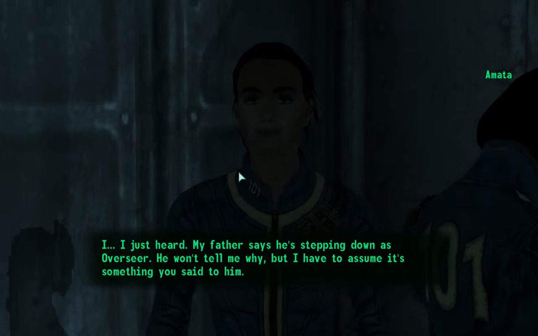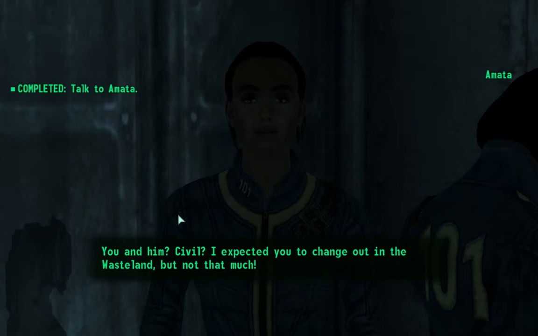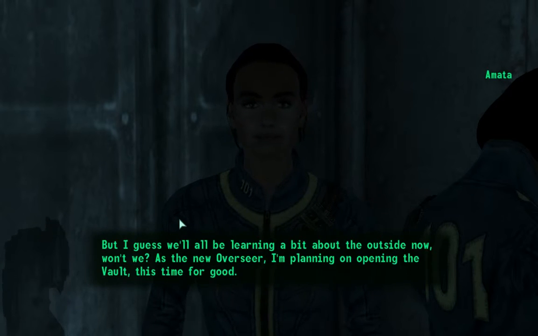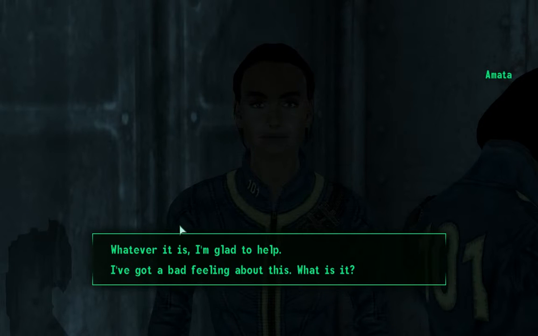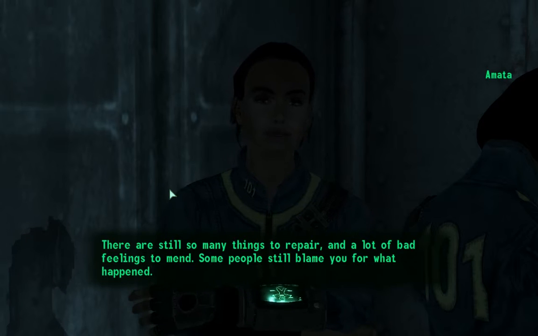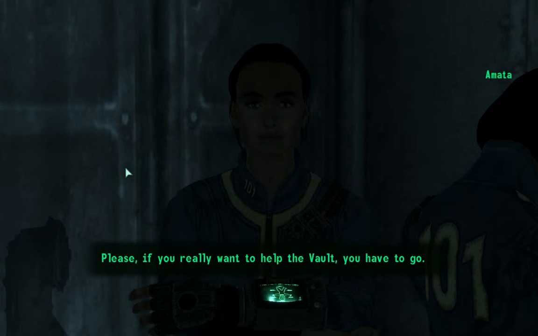I just heard. My father says... You and him? Civil? I expected you to change out in the wasteland, but not that much. It's a bright new day for the Vault, but I'm afraid there's one thing that has to change. I know what it is too. There are still so many things to repair, and a lot of bad feelings to mend. Some people still blame you for what happened. So, I have to ask you to leave. I'm sorry, but the situation is just too delicate for you to stay. Please.